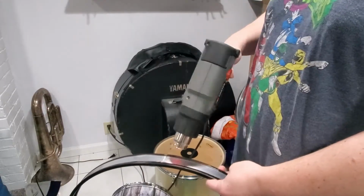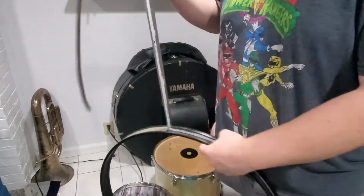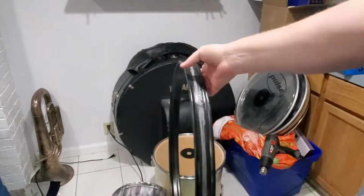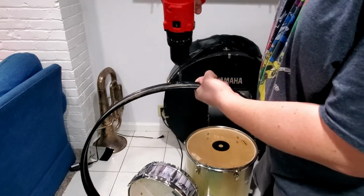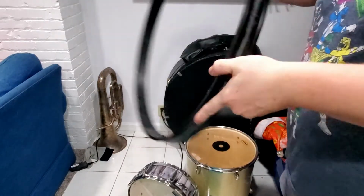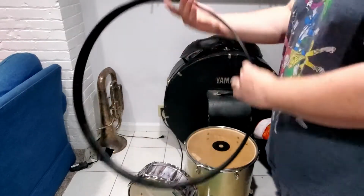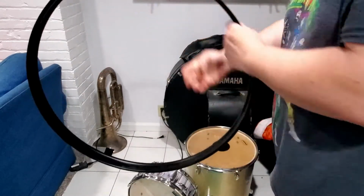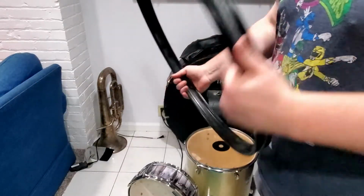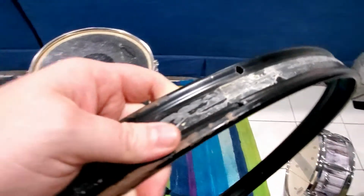I used the heat gun again to remove the wrap from the bass drum hoops. In a lot of cheaper drum sets, the inside of the hoops have some really loose soldering, and those little pieces may break off. You'll hear a lot of rattling happening in the bass drum hoop. Drill holes on the outside of the hoop, move the hoop around, and try to get those soldering pieces to come out. I really didn't want to scuff up these bass drum hoops, so I just sat down, watched some TV, and I used my fingers to slowly take off that adhesive.